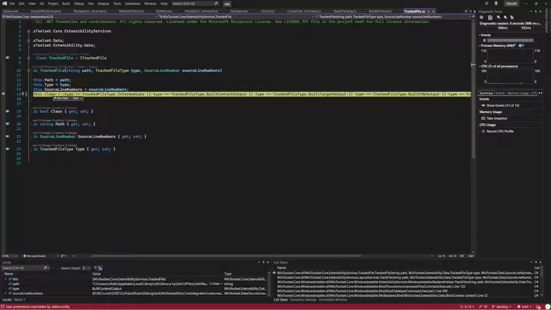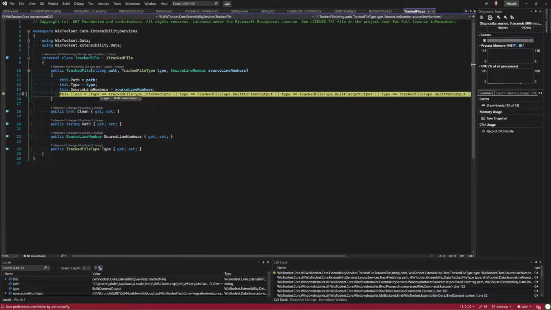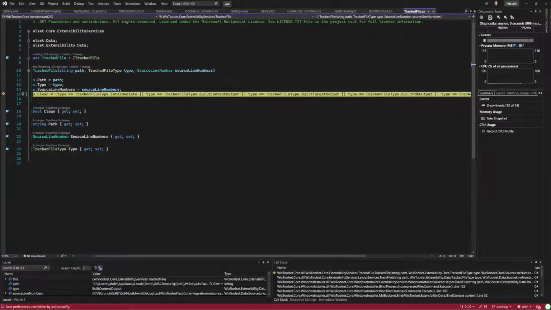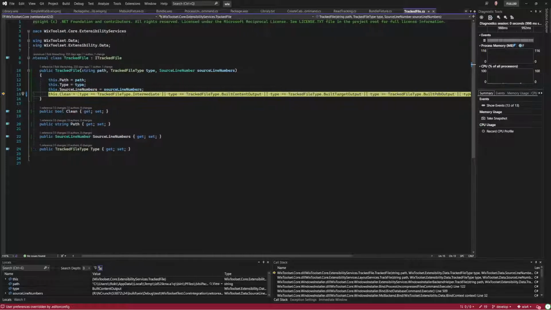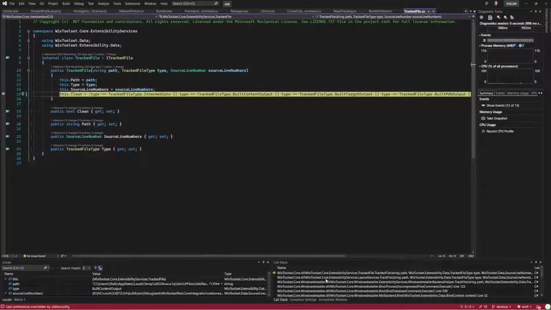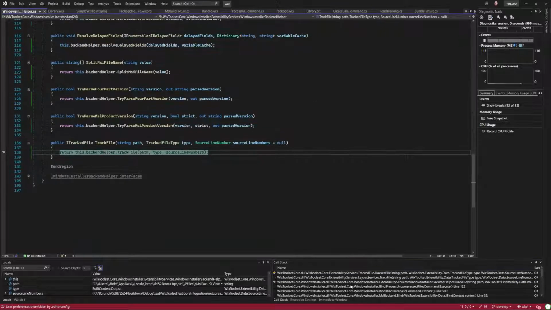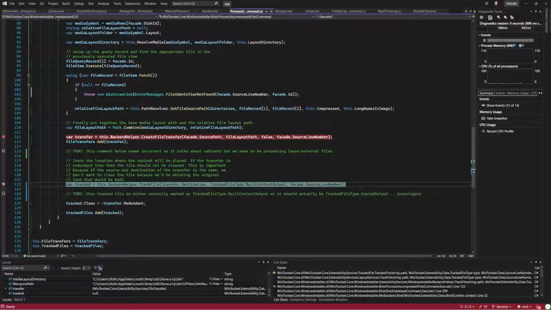That whole comment is about this, I think. No, it's not. It's about the two being redundant, I guess. This is a very old comment, and it just feels very out of place. Track the location where the cabinet will be placed. It's not a cabinet. It's the uncompressed file will be placed. If the transfer is redundant, then the file should not be clean. Content.